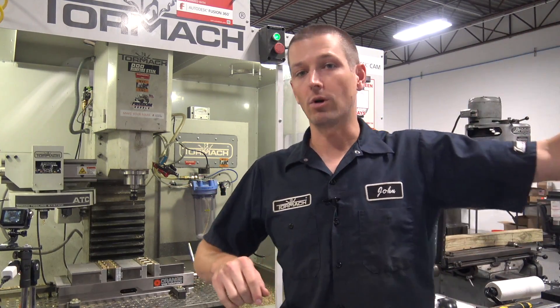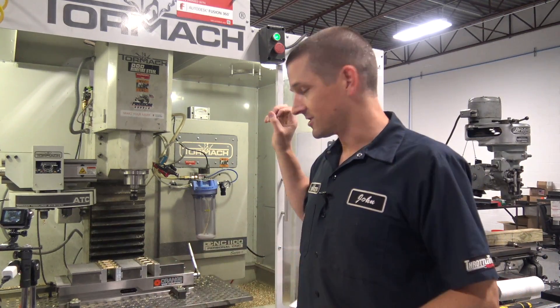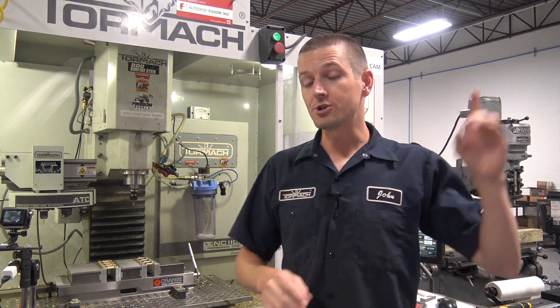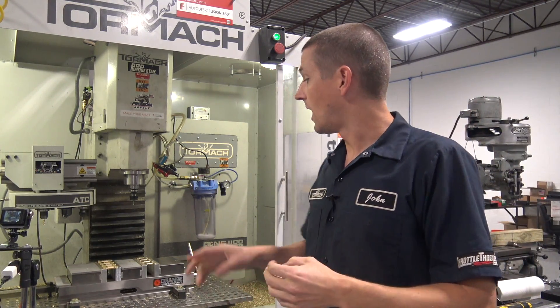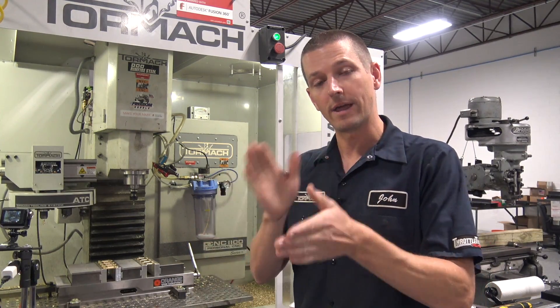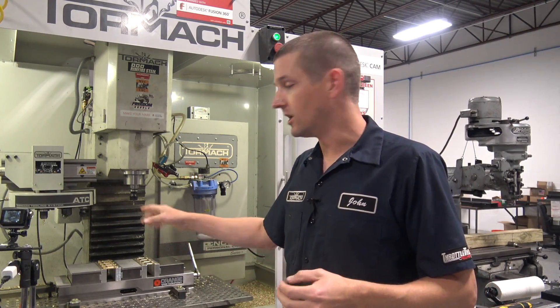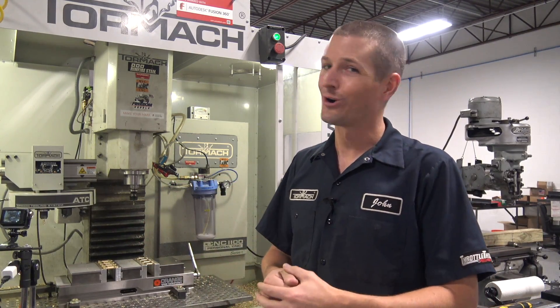Jared's running another job. I've been doing other work. This is what gets me — I love this, this is so awesome. So let's enjoy some machining footage of this thing running. Let's also look at the Fusion 360 CAD and CAM real quick, with an emphasis on showing G54 and G55 — how we handle the offsets of having the two different workstations in the same vice. Welcome to our Wednesday widget.